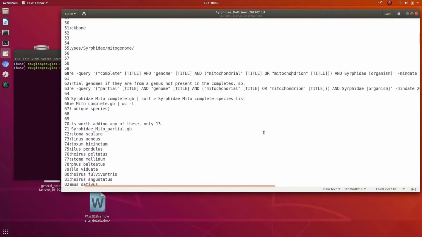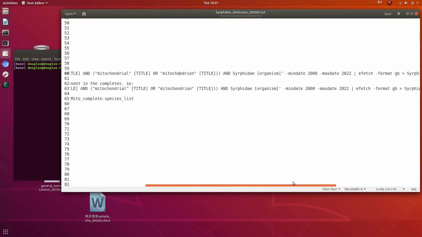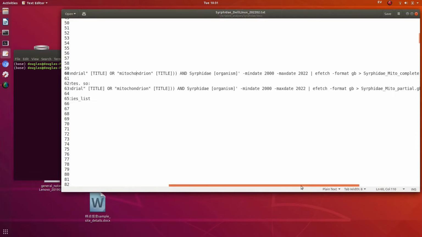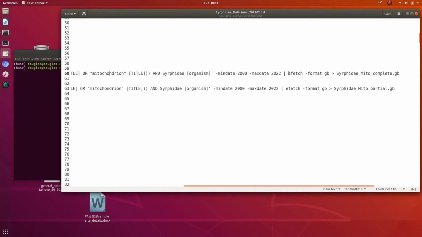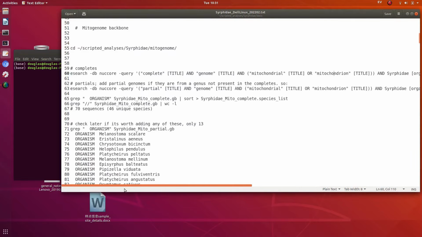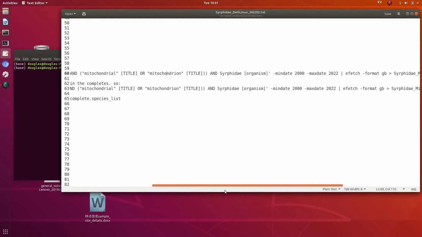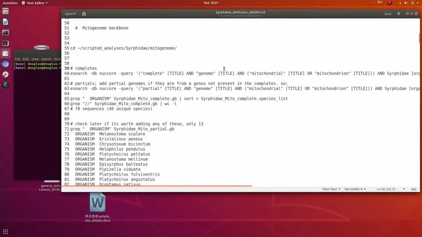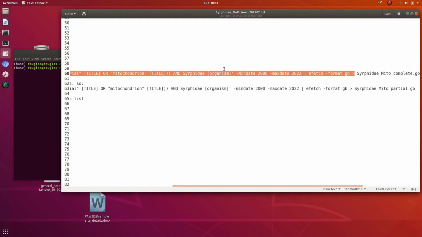So we're searching for a particular insect family, either mitochondrial or mitochondrion. One of these is predominant, I forget which, and then complete genome. We can set date limits if you wish, and then we pipe this into the efetch command. The output of this first command, which is eSearch, we'll have a look, we can see exactly what it looks like. So just run this part first.